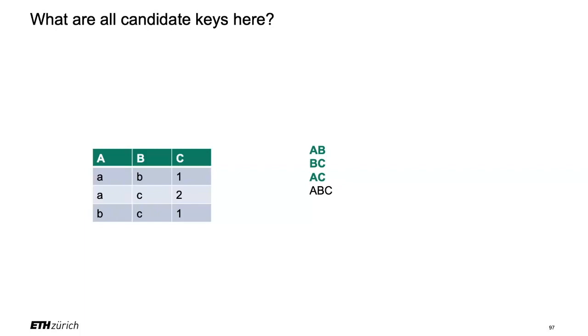Basically, there's a reason why a candidate key is called a candidate key. It's called a candidate key because these are candidates to be primary keys. So what happens is that you look at a representative table or your schema, and you look for the candidate keys. It means that AB could be a primary key, BC could be a primary key, AC could be a primary key. What that means is that now, as the designer of the table, you have a choice. It's your decision, like I herewith decide that my primary key is AB. Or I could decide instead, no, BC is my primary key.